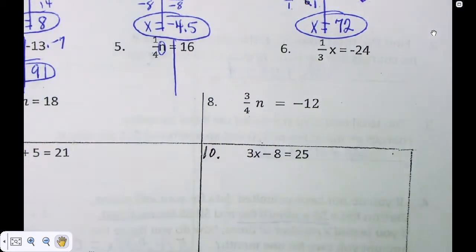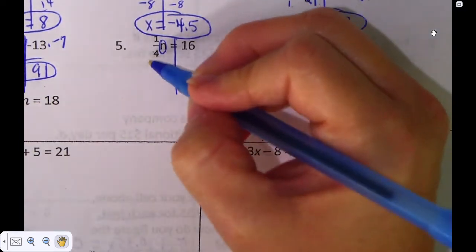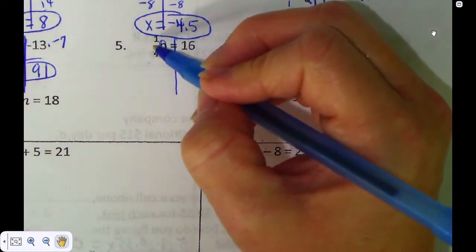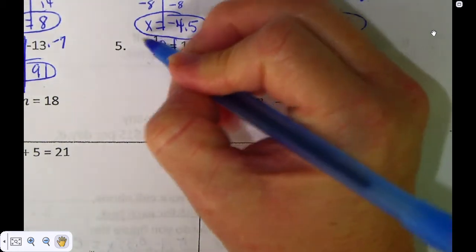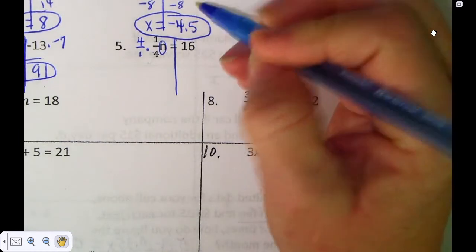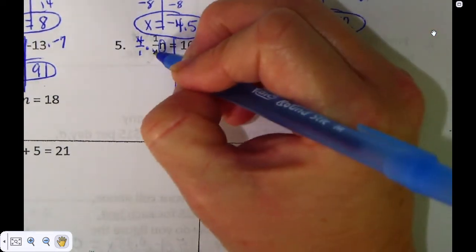1/4 is the coefficient. It's multiplied. You're supposed to divide by 1/4. But you can't divide fractions. You have to change the division to multiplication, and flip it over. So when this is a fraction, y'all listen, we're going to get the reciprocal. That means we're going to flip that over. When you flip that over, what do you get? 4/1, which equals 4, right? And then the 4s cancel out.